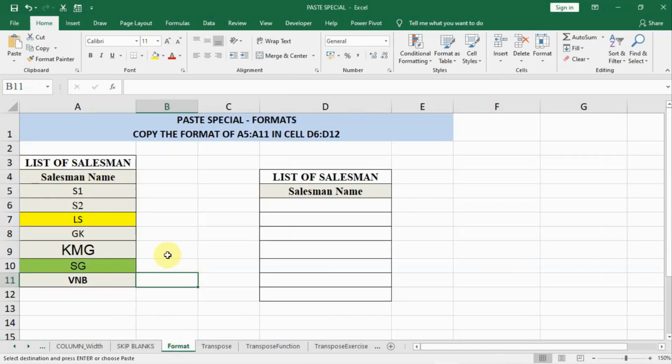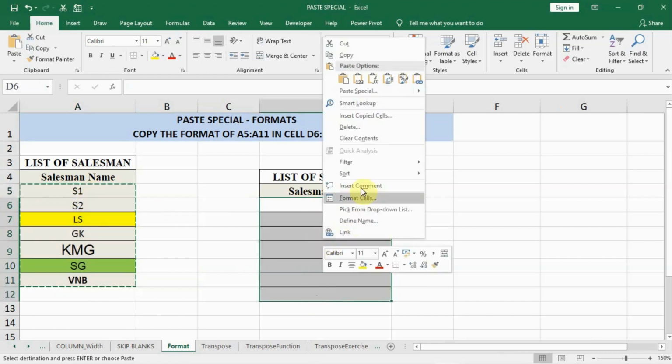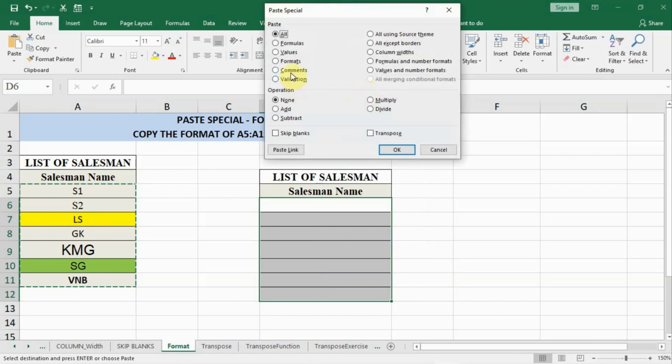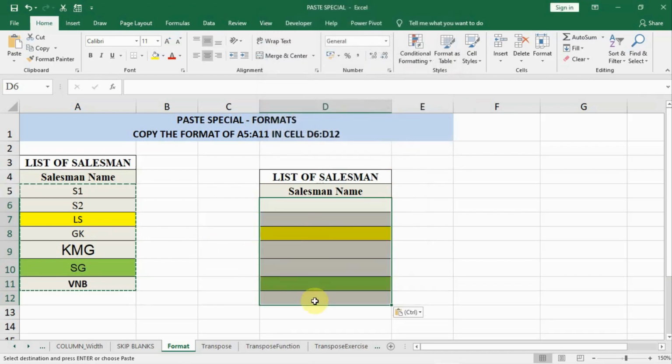And the third option is format. We can copy a set of formattings from one location to another location in one single list or in different lists. For this, you see here all the data have different formattings. Some are colored, some have different font sizes or font types. So let us copy this, select our target cells, right click, paste special, and formats. Now we are only copying the format, no colors and nothing, and OK. Now you see the format is copied.